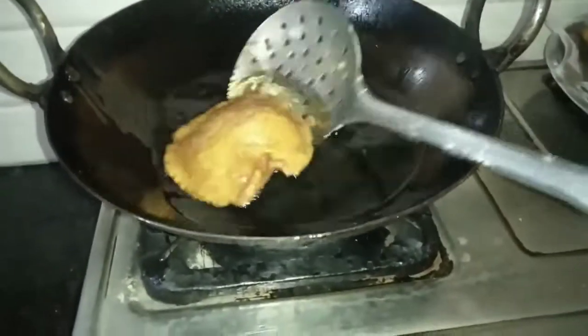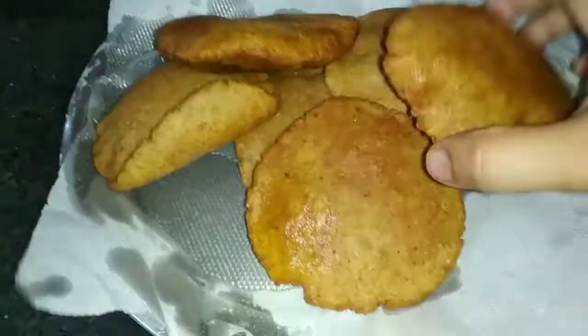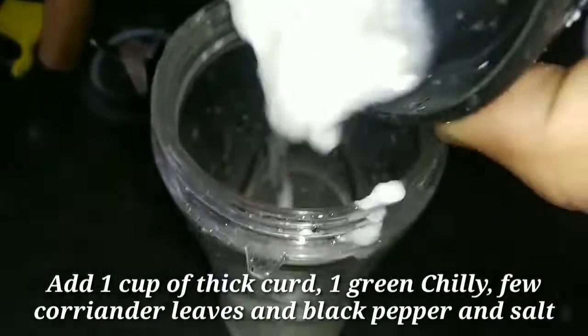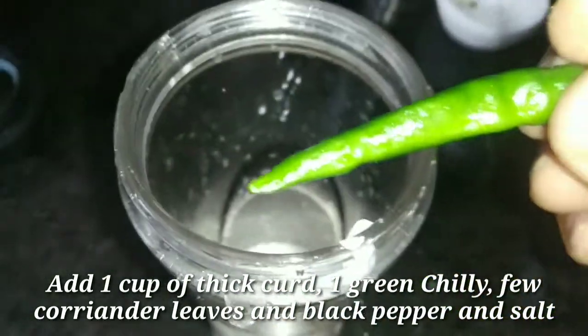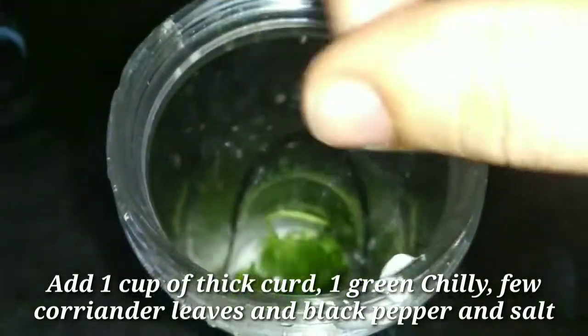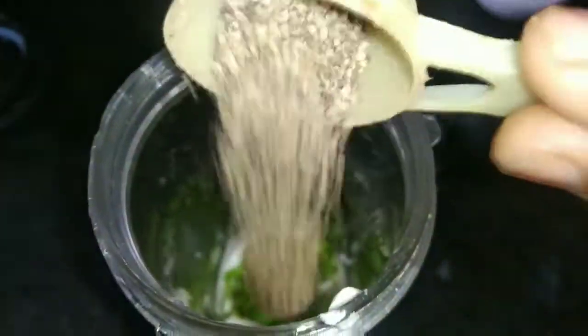Our Lord Krishna loves to drink buttermilk or chach. So let's prepare our last recipe, that is buttermilk or masala chach. It's my 23rd recipe. For this I need 1 cup of thick curd, 1 cup of water, 1 green chilli, a few coriander leaves and some salt or black pepper according to your taste.